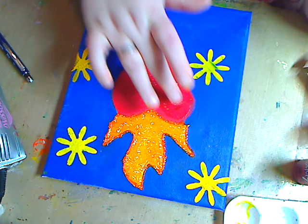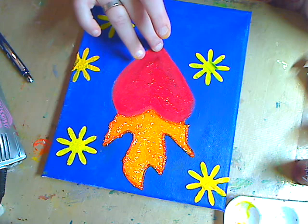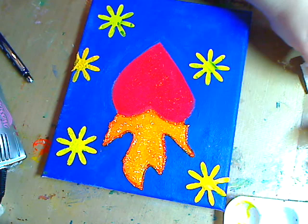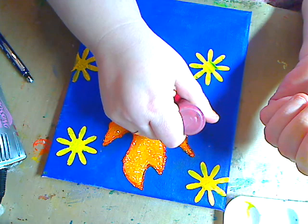And I do this with the glitter glue because it just gives me more of a feel of where I want it. And that's why I use Q-tips or, you know, if you have a small brush, you can do that too. I just want, when the light hits this, and I'll hold it up so you can see it better in a minute, that you can really see the glitter.